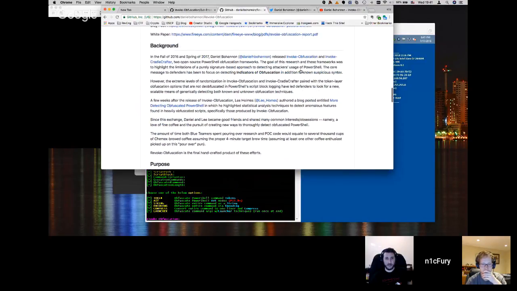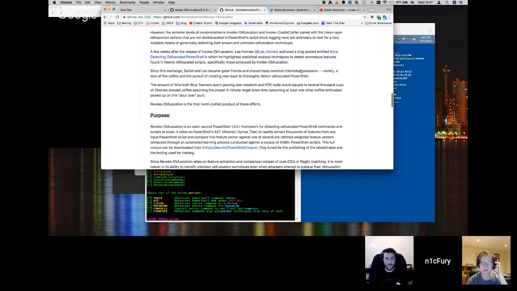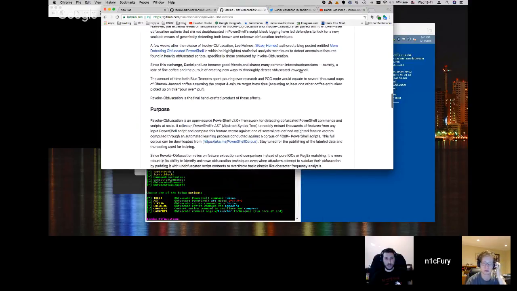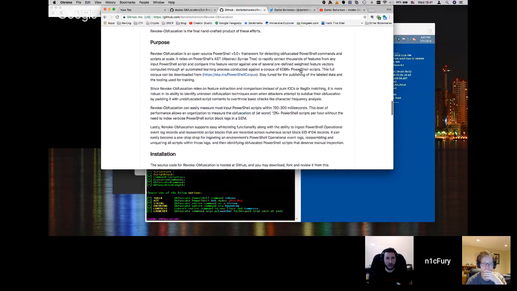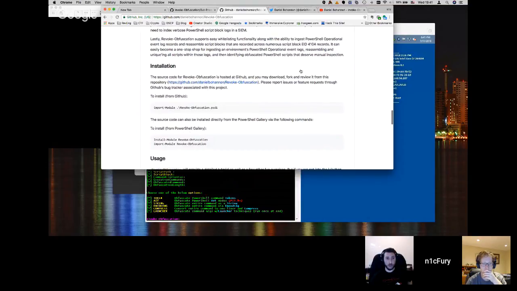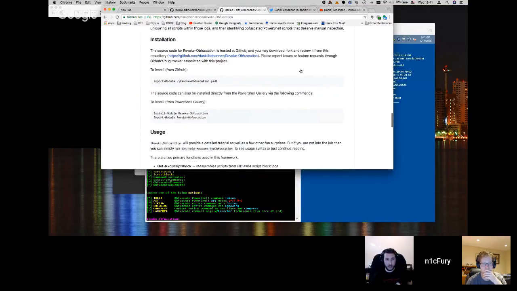Okay, so I think this is for detecting the scripts. I don't know that it actually deobfuscates them, but one of them is called that, though. Oh, boy.